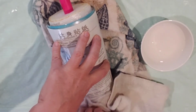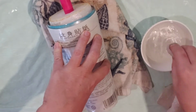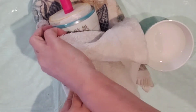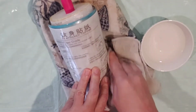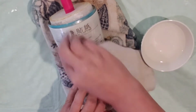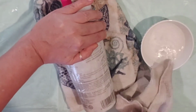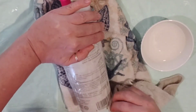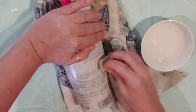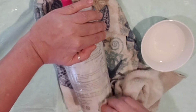For sure. So I have a little bowl of water and a rag, and I'm just dipping it in there. I'm not squeezing it off or anything. I'm getting it really wet. I like to get mine extremely wet. And then just rub it over it. It doesn't matter if you get it too wet. There's no too wet. So I'm going to let it dry before I put the next coat of resin on it.